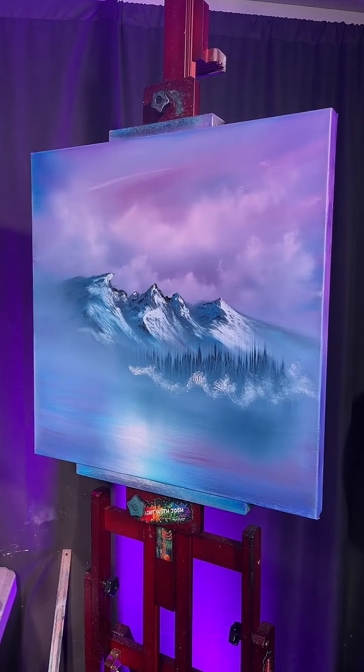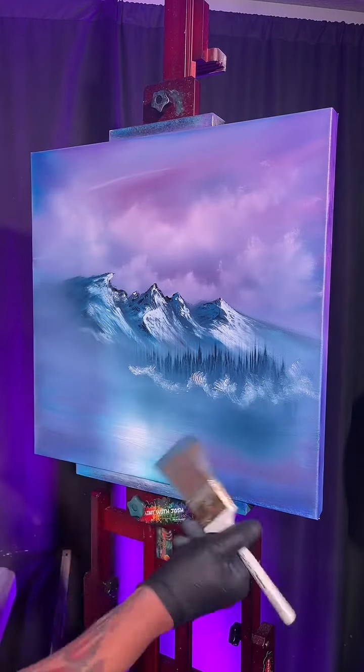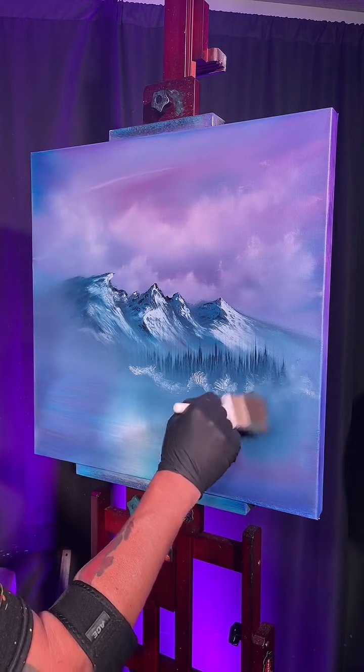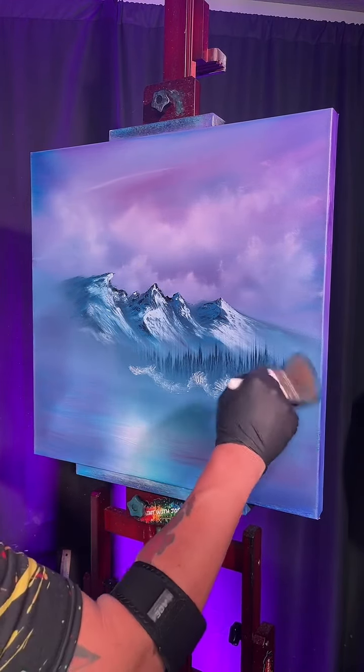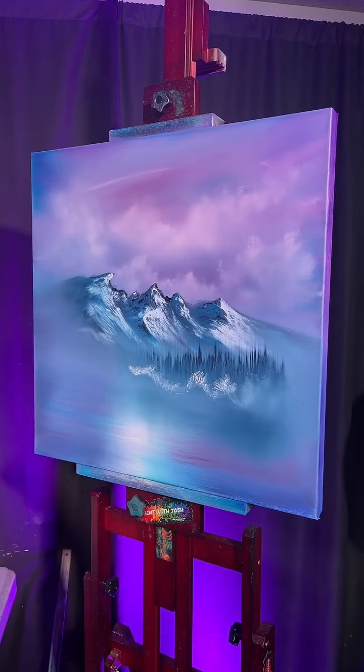All right, we can come back with that same brush. I haven't washed it one time. I just keep bashing it on a paper towel. Just go smack, smack, smack on a paper towel real hard. Getting some of that color off. Now we're gonna go very, very light pressure because that white will disappear so fast. Watch this right here. I'm gonna go hard pressure and the white is literally gone. It's like we never even put anything over there, right?